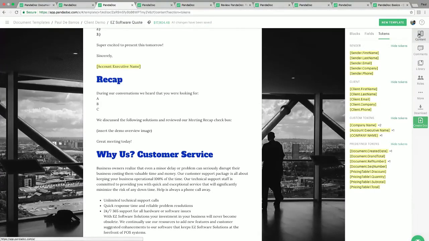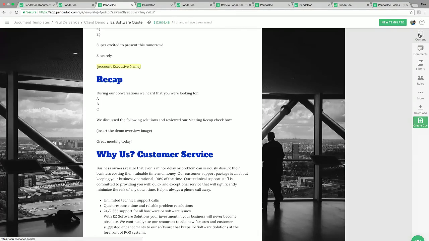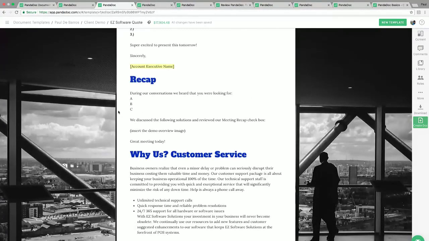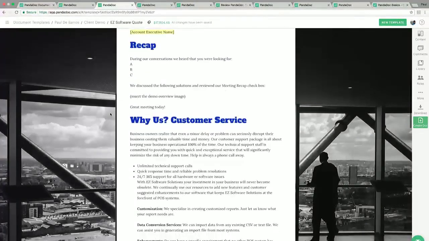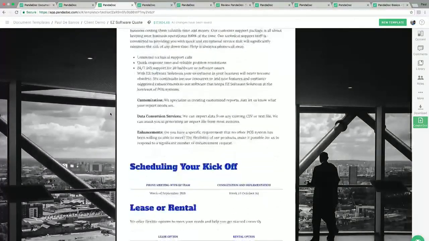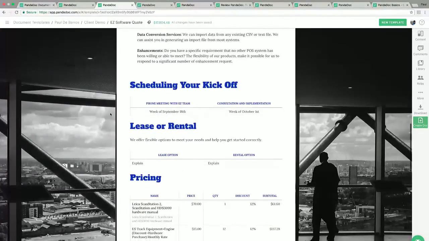A great way to experience that is to set up a trial within PandaDoc and get started with our example template. If you have any questions, you'll be able to contact our support folks and we'll show you a few tricks. Let me scroll down further in the document and call out a few other items that are going to be important.